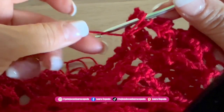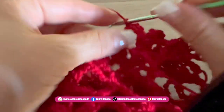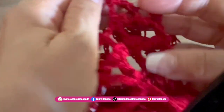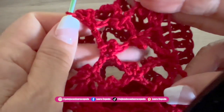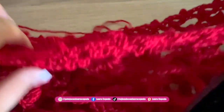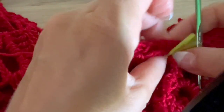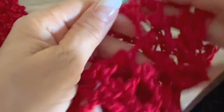So you will see, if you see that you are skipping too many spaces and if you feel that you are pulling too much, please check, because we have to keep the shape of the sleeve, and also with the stitch we are going to go in a zigzag. So we will continue until the first marker, and then we will stop, then we will continue all around making more rows, and in the other side we will make the same.